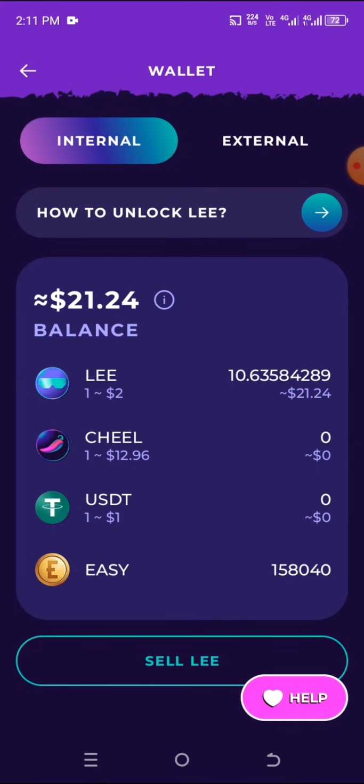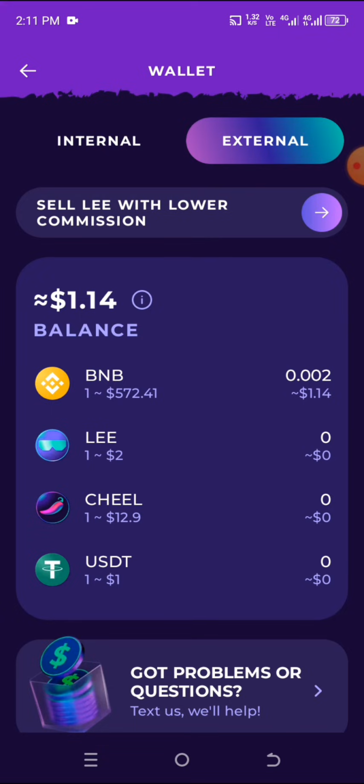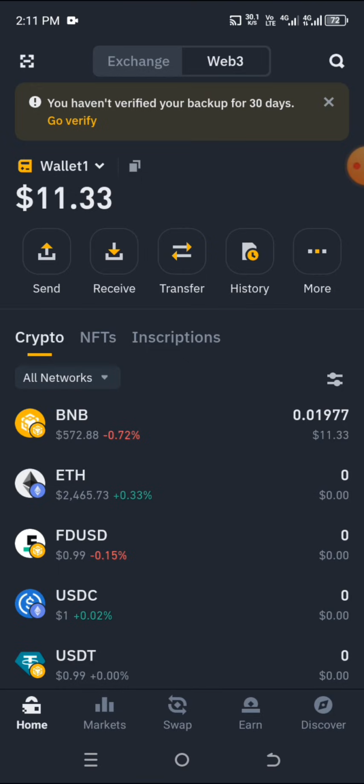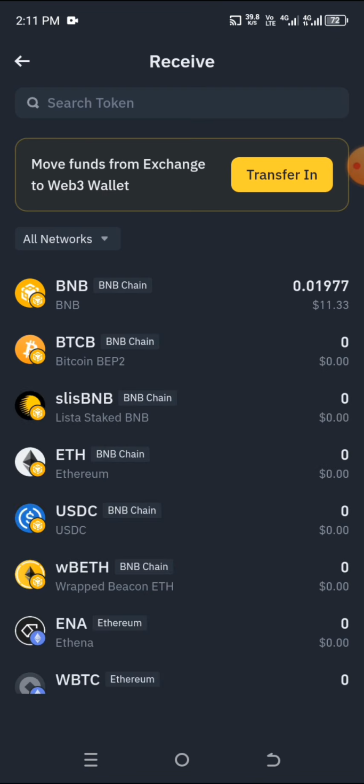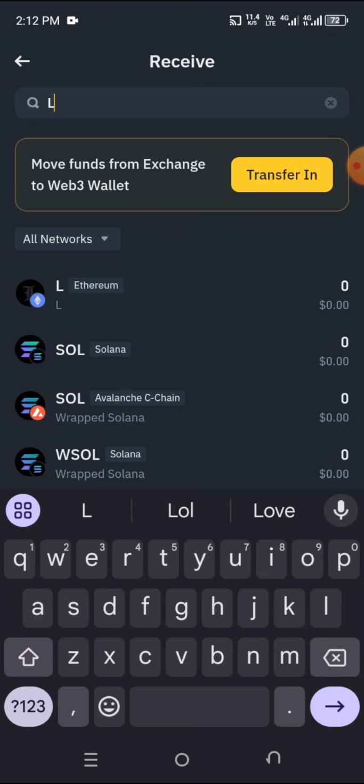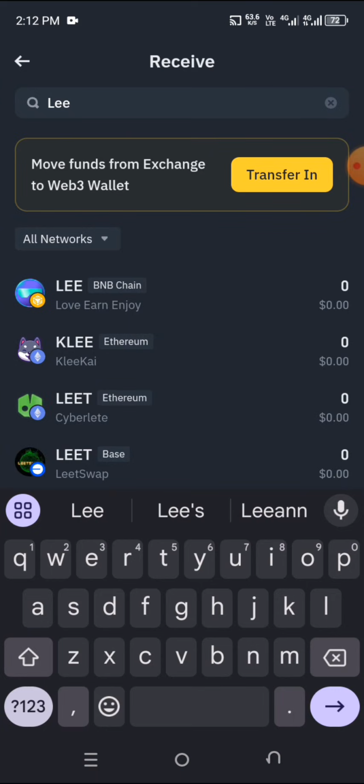Let's go to our external wallet and see. So the money has just arrived in our external wallet. All right, so as you can see on the external wallet, we have 14 USD. Okay, so to withdraw this amount, we need to go and copy this wallet address from the Binance Web3 app. So under the Binance Web3 app, you can just click on receive. When you click on receive, you just click on Lee.